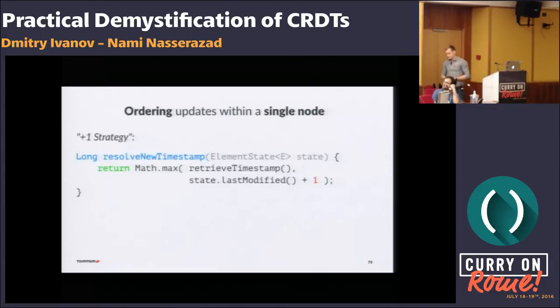And we know that if you use a naive approach, if you use, I don't know, a JVM System.currentTimeMillis, you know that it can go backwards. It's not reliable at all. So in order to ensure the monotonicity, at least what you can do is to employ the +1 strategy that we use. This is code from our Java SDK. What we do, we take a max. We get the timestamp from whatever reliable time resource it is, and then we compare it with the previous last modified value +1 to ensure the ordering.